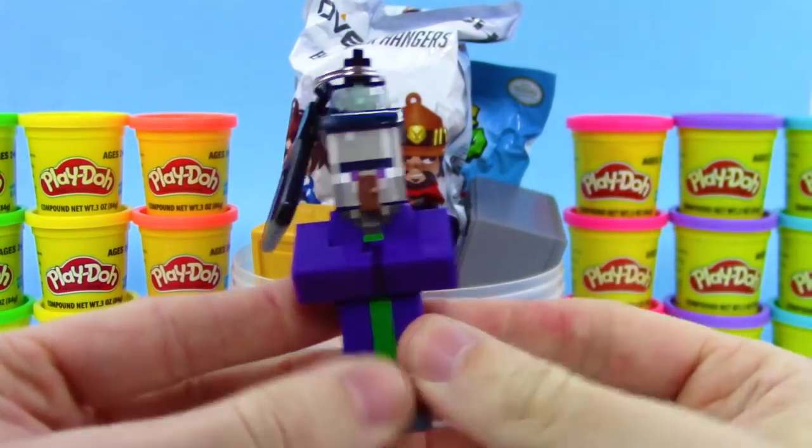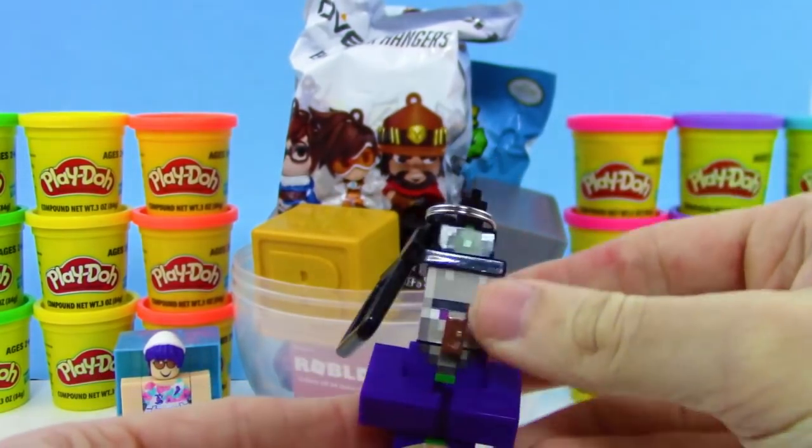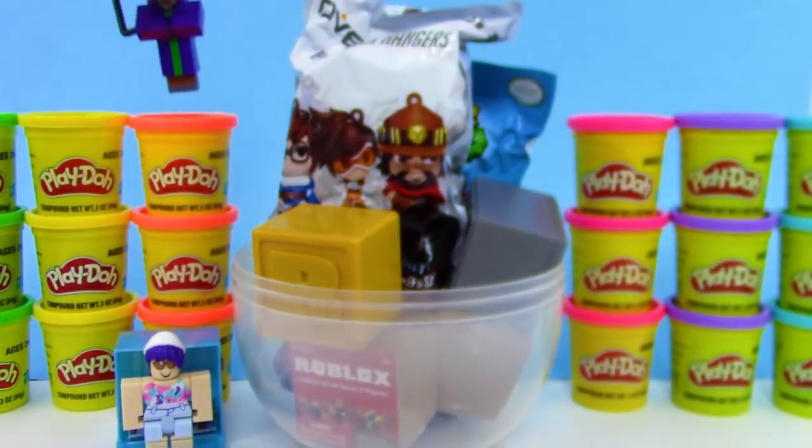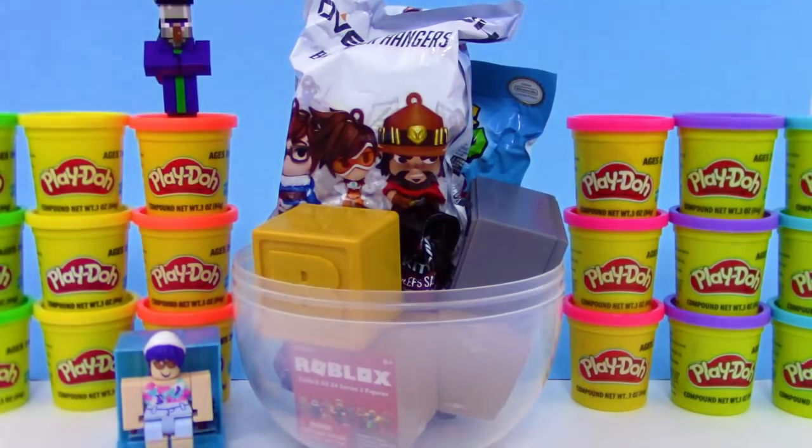Anyway. We got the nose. Has a little bump on the nose, like a wart. Ooh. And there we go. Set the witch up here. Maybe. There we go. Awesome.